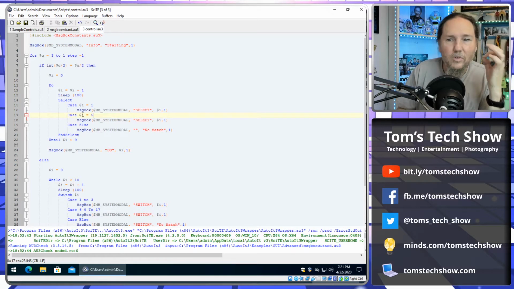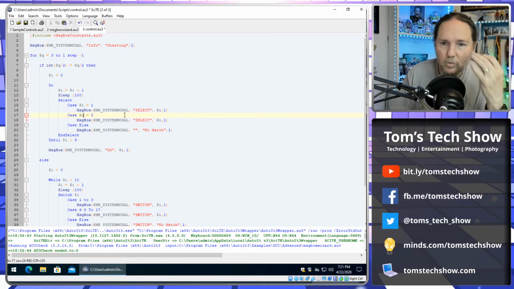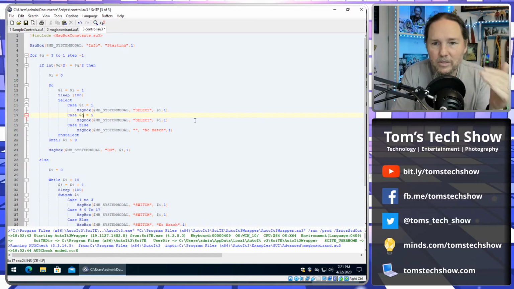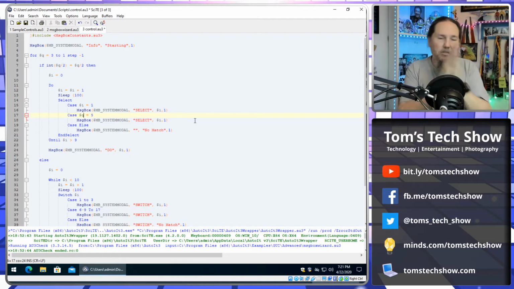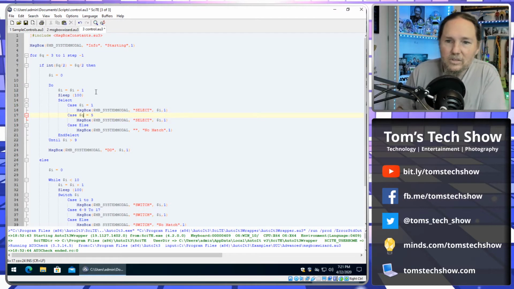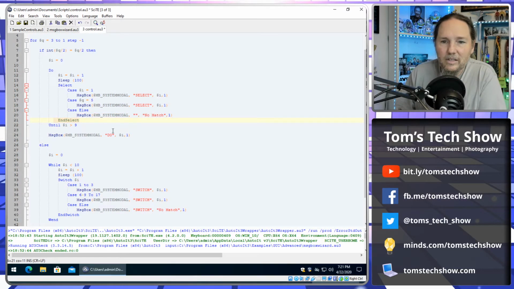The thing that you can do with a Select is test different values, like this could be if q equals 5. So we can go through different scenarios. If you have a certain set of parameters that run certain code and a different set of parameters that run different code, then you can use a Select statement and run those differently. And if nothing matches, then you get the Else on the Select. Then EndSelect at the end.